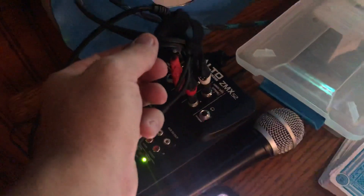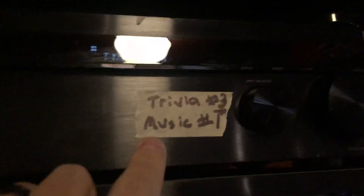Plug your mixer in as normal, set up at the end of the bar and behind the TV — you'll find these two cables that hang out. They're your main parts. Plug your mixer in as normal and put these two red and white into your mixer; they normally hang right here. Plug it in and keep your volume low.